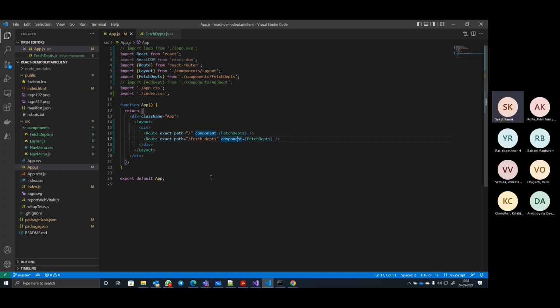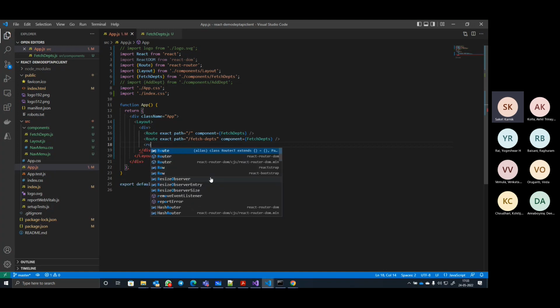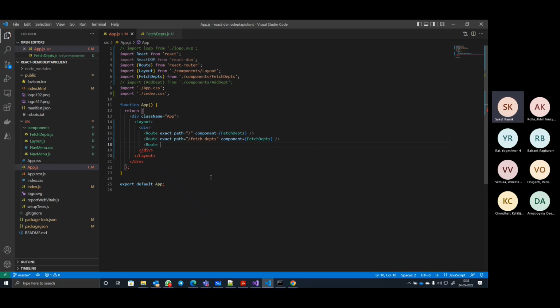There will be two more routes required here, but our component is not ready, so it will fail. Maybe what we can do is we can get them added and we comment them. So here I say there is next route whose exact path is to start with slash add department. We are using it at one place, right?